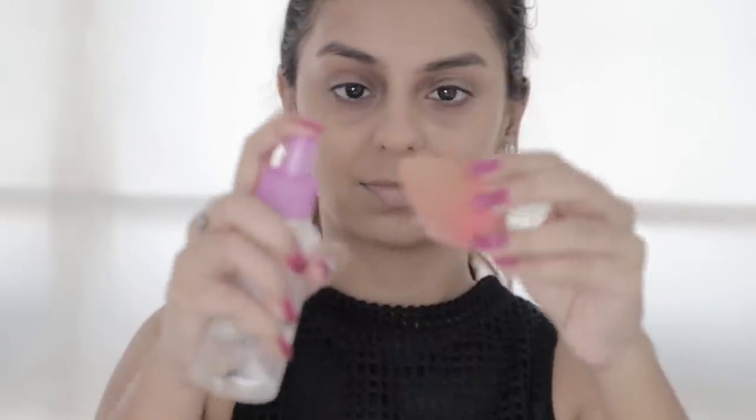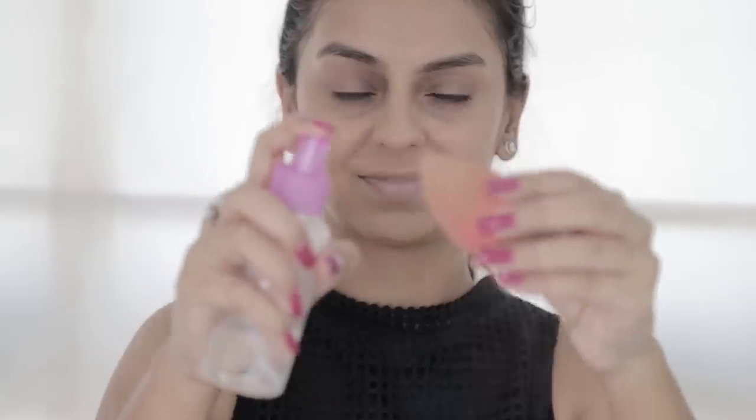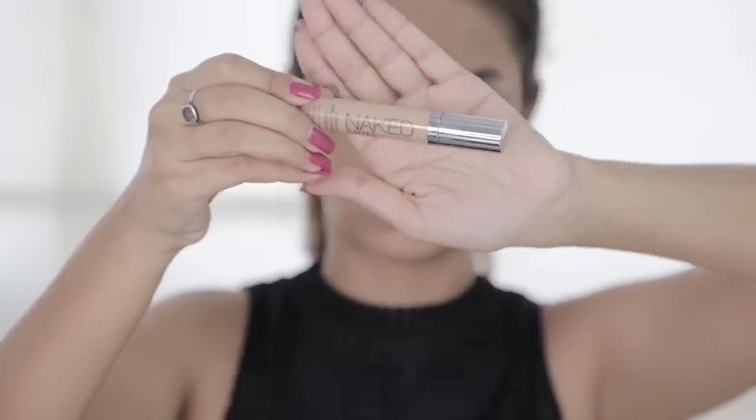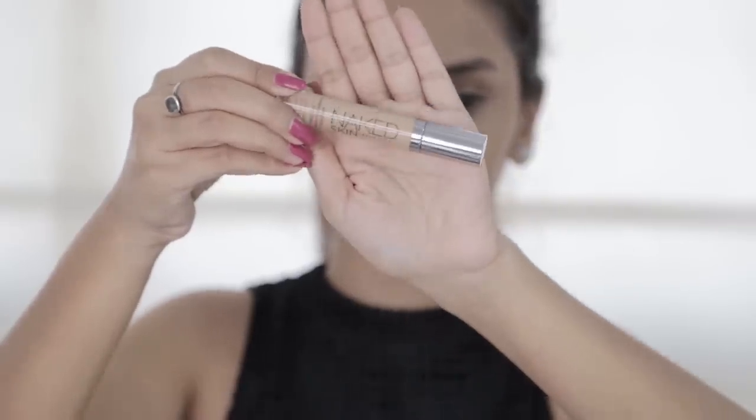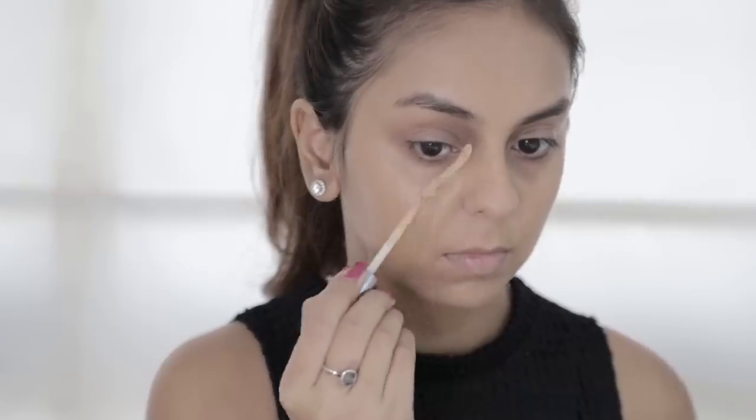Before I went into my concealer, I took a little bit of my water spray and just dampened my beauty blender. I usually give this about 15 seconds-ish of dampening before I go in and blend my concealer with it. For the concealer today, I picked out my Holy Grail product, the Urban Decay Naked Concealer in the shade Medium. You guys know how much I like this concealer.